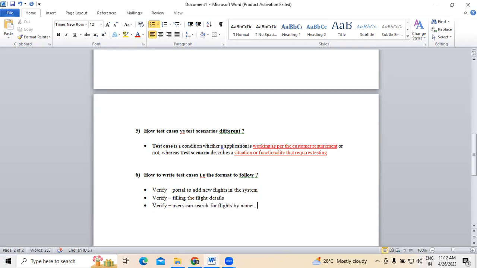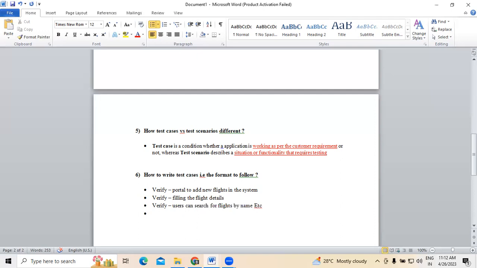From where the flight starts and where it will be going, etc. At the same time, maybe based upon the flight code, right? If anybody wants to search the flight details or book tickets, they can identify the flight based on the flight name, or based on the code number of that particular flight, or between the destinations.